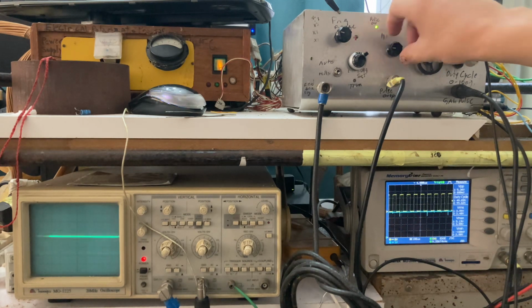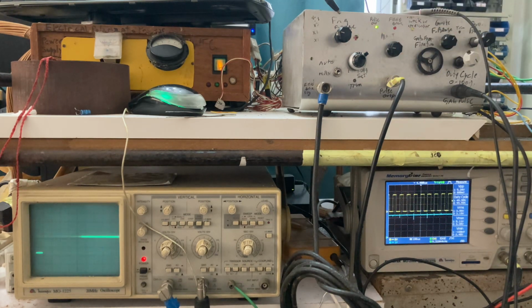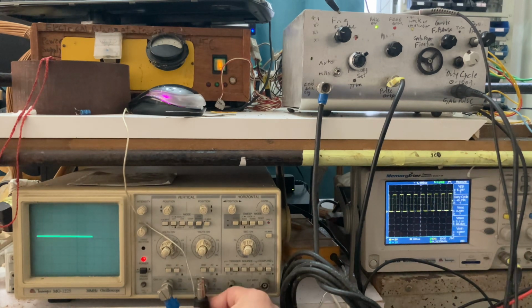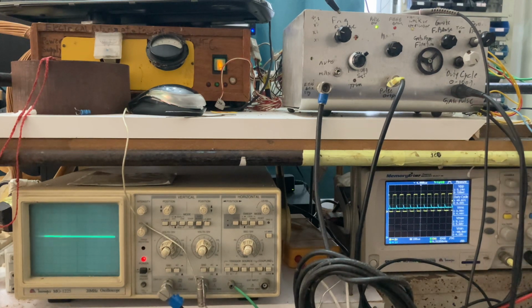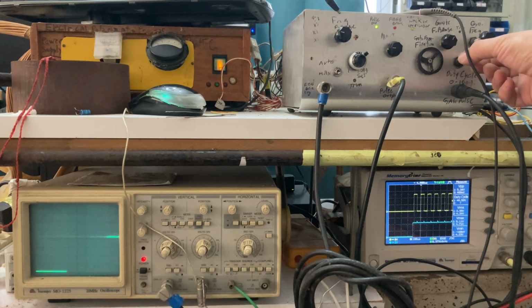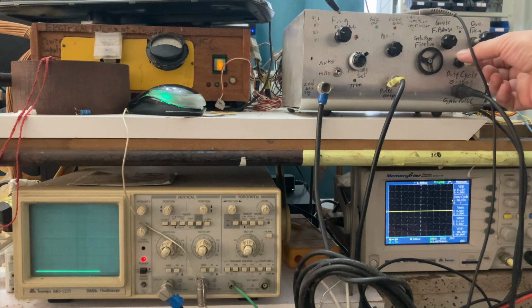Okay, what I'm going to explain here is how these frequencies work. Let's take this out for a moment. Let's put the gate, just for you to see what's going to happen here. Okay, here you have the gate.